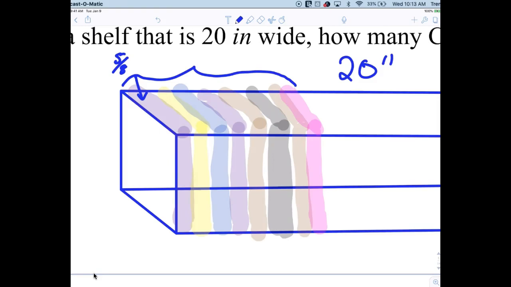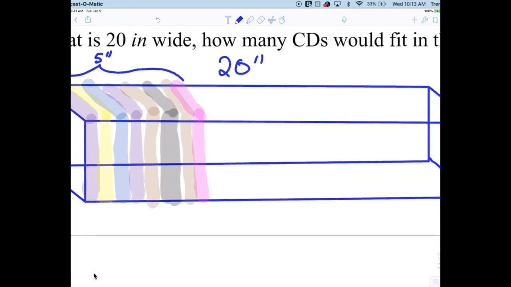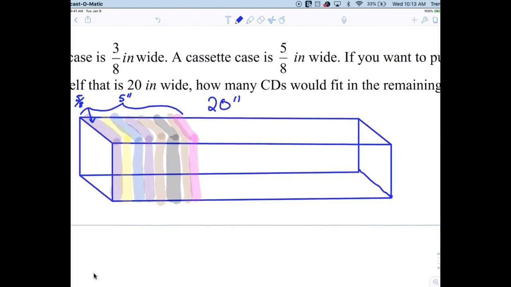How many? 5 inches. Don't worry about it. So I've used 5 inches. That's what I'm saying. The part about drawing it makes it all crystal clear. Don't be lazy. And I don't need any other. Just listen. Let me do the talking. All right? Now, how many inches do I have left for CDs?